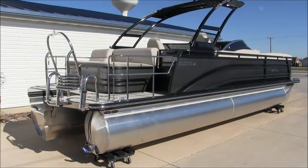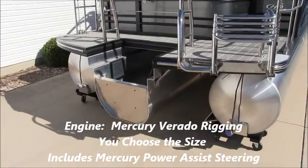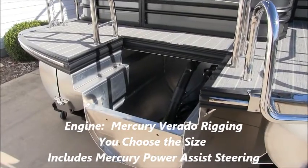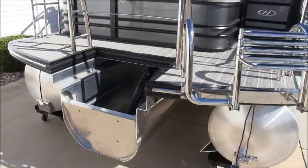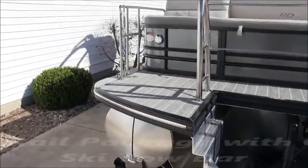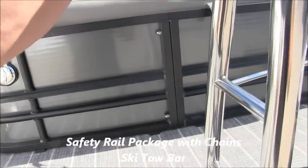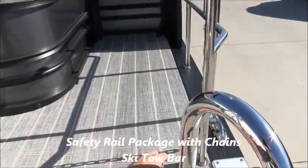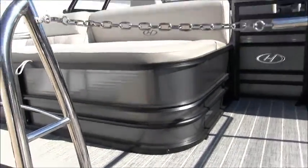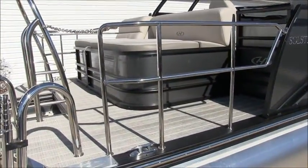Let's start off at the back of the boat and take a look at some of the features on the transom. One of the things you'll notice is the rear deck is extended all the way back to be even with the center toon, and this gives you a nice usable area for walking and maneuvering back here. Next thing is the railing along the sides and the chains that connect to the ski tow bar. This is called the safety rail package, and it's an option on this SL layout. You can ride with the seat flipped forward in the rear-facing position. You can see the rails go all the way along the side, all stainless steel.